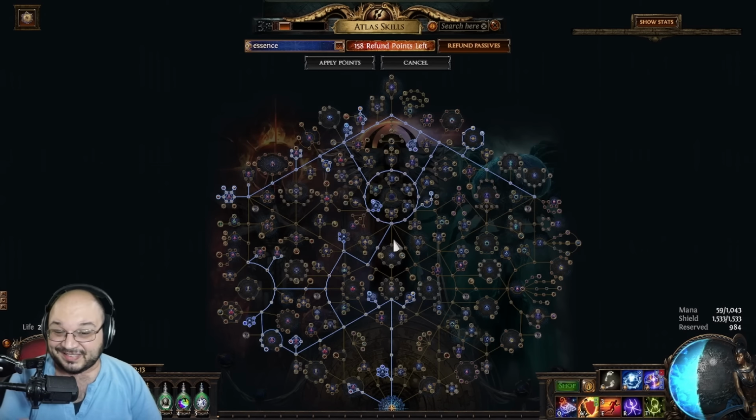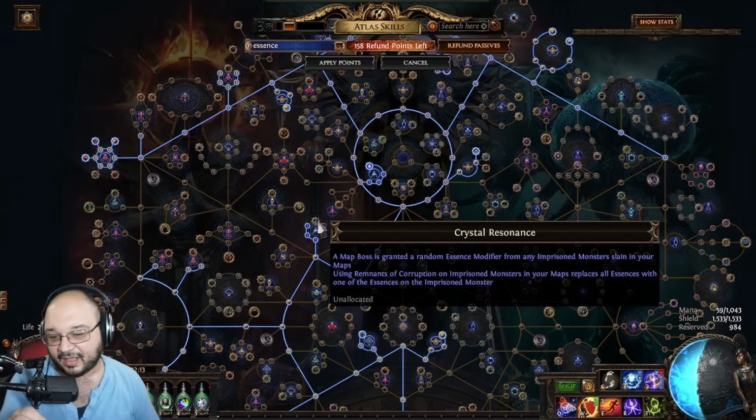It's not worth it. The second thing with essences is you have to decide if you want to run crystal resonance or not. At the current moment, I am not taking this node, for one very specific reason: I want to corrupt my essences and upgrade them. And if I take this node, I can't upgrade and corrupt my essences. Essentially, this node says that for every essence that I kill, the end map boss steals an essence and becomes a ginormous, ultra dangerous essence mob, which is great. And it drops a lot of essences, but it doesn't let us upgrade and corrupt our essences. And you'll see when we run the map in a minute why we want to corrupt and upgrade our essences.